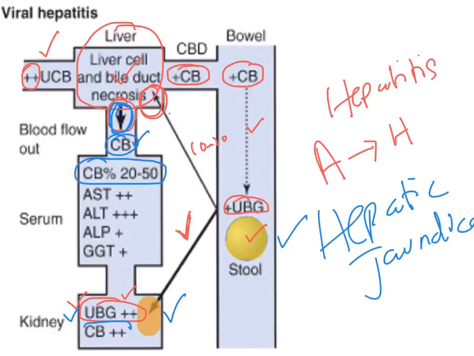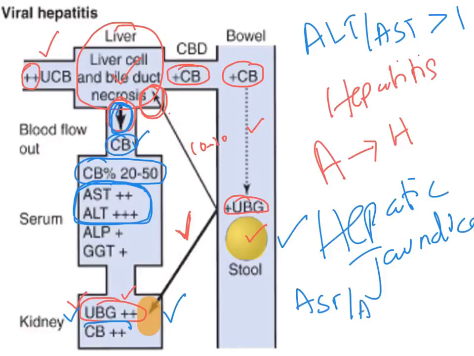Now if you look at the serum values, the liver enzymes are elevated. Pay attention to the liver enzymes here: AST is 2 plus and alanine transaminase is 3 plus. Because in all viral hepatitis and other hepatitis, if you look at AST and ALT, the ALT over AST ratio is more than 1. Whereas especially in alcoholic hepatitis, you will see the reverse in the ratio, that is there will be more elevation of AST than ALT. So AST is much more than ALT. If you look at the ALT/AST ratio, where you write ALT on top and AST below, that will be less than 1. And that's what you are going to see in alcoholic hepatitis.